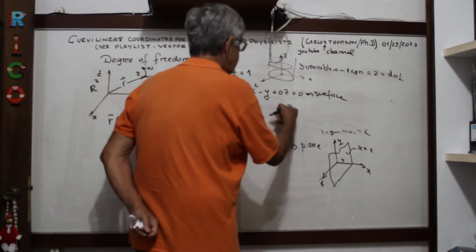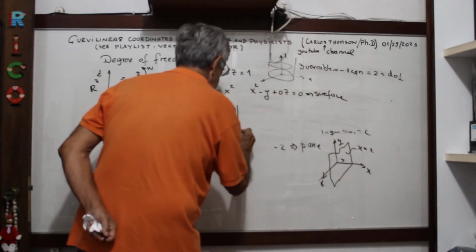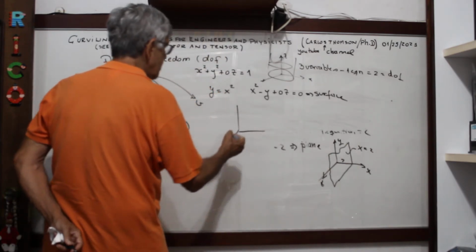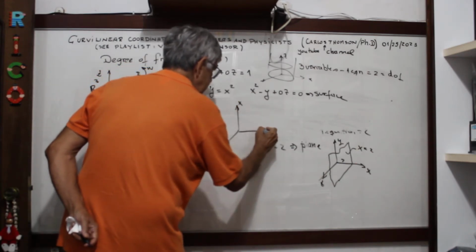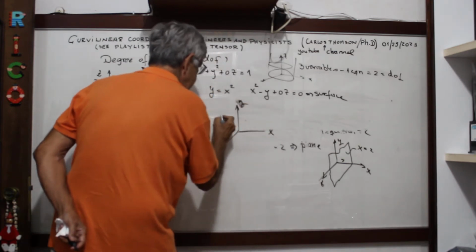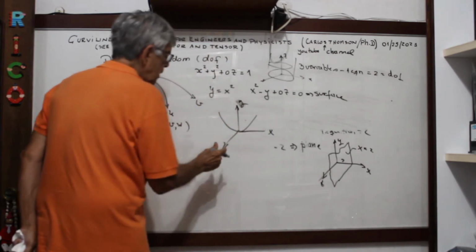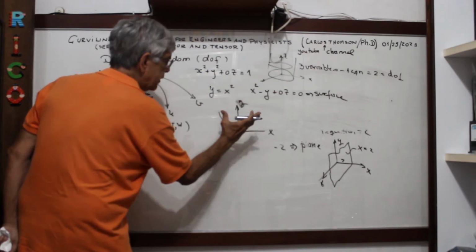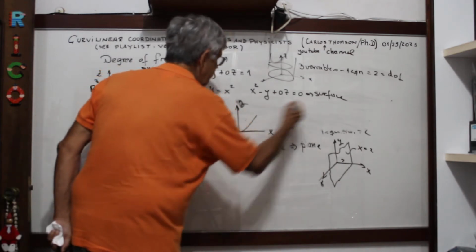I can see this, I'll plot here. I have x squared minus y squared. So let's suppose I have y here and x. So here I have the parabola. This is z. So this curve will be repeated. Then I have a surface.